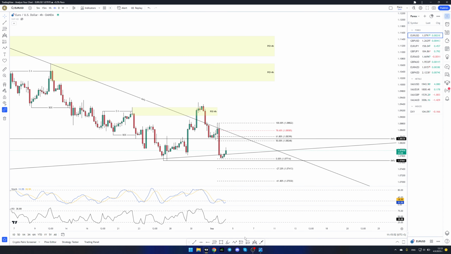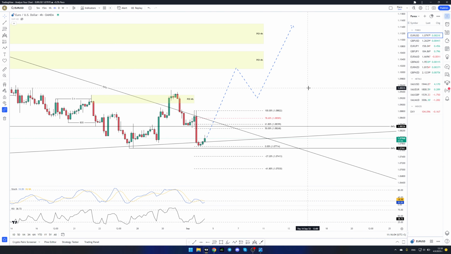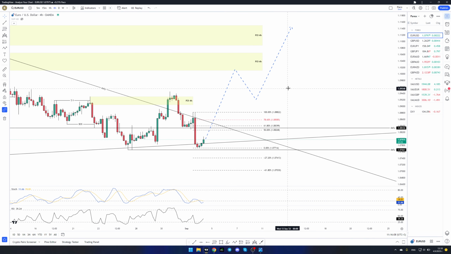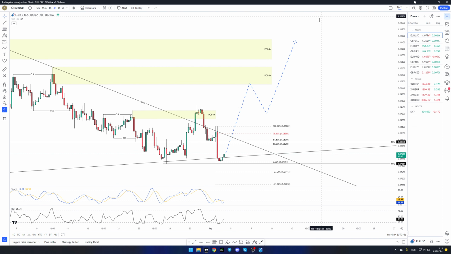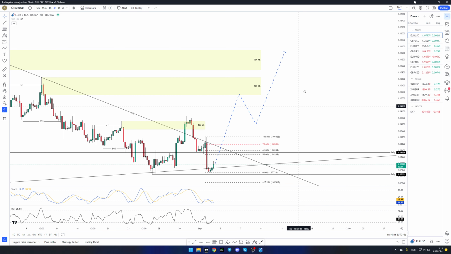and if it breaks this high and this one, probably it will be a new impulse wave up around here, some retracement to retest these highs, and another up movement, which will match with the weekly time frame. But if we don't see a breakout of this high over here, we cannot talk about new impulse waves up, so we have to wait.